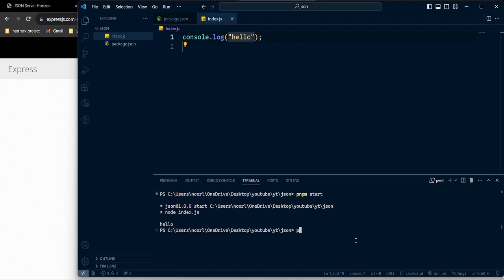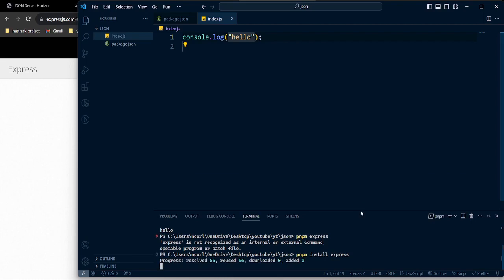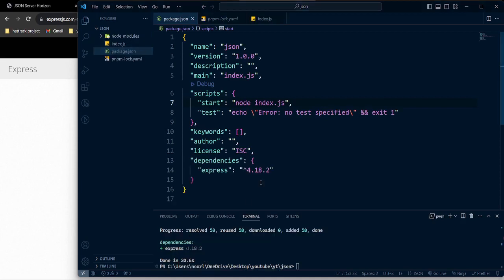So what I'm going to do is pnpm install express, the similar way I would write it with npm. So now it will install Express.js in my application. If you want to see whether it's installed or not, you can just check the package.json. As you see, it's already installed in the dependencies.